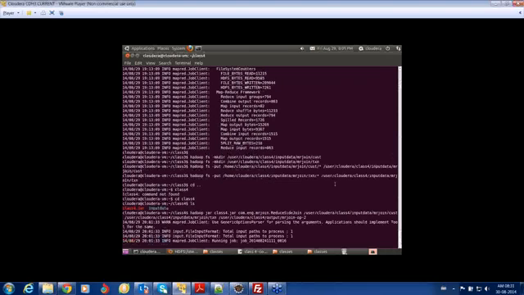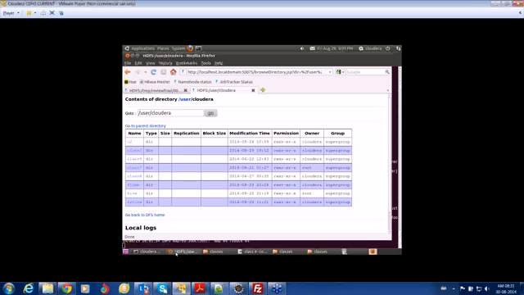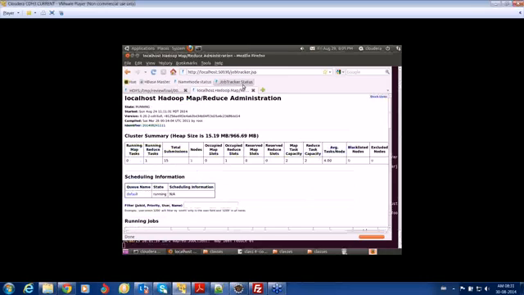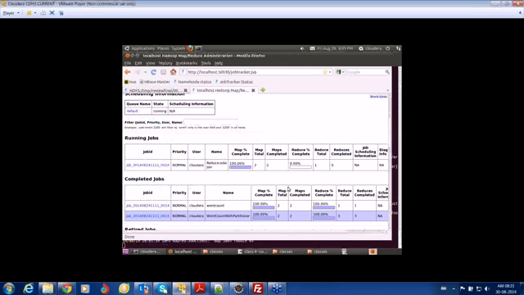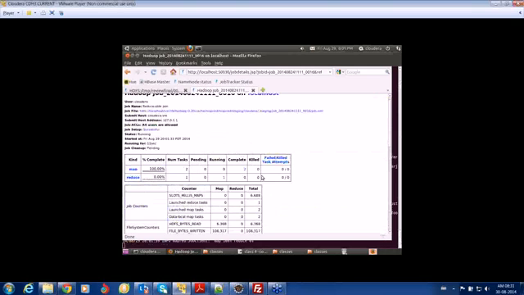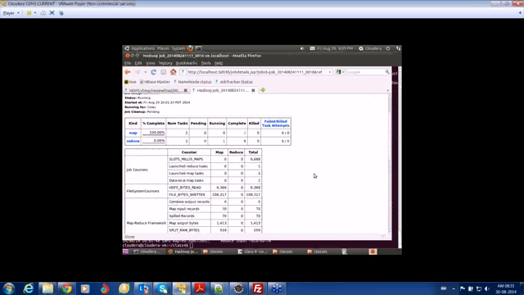You can see there are 2 mappers running, one for each of our input files, and this is the output. Let's look at the output.